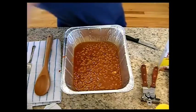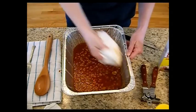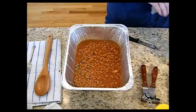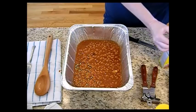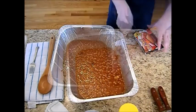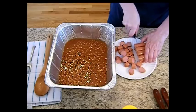And let me clean this pan up a little bit. There we go, make it presentable. And take this back with us. This will harden up if I don't get it in Jacqueline's house in my little container in her pantry. So, this will oh, wait a minute. I forgot. They want hot dogs in this. Apparently no little kids are going to be there now, so I don't have to worry about.